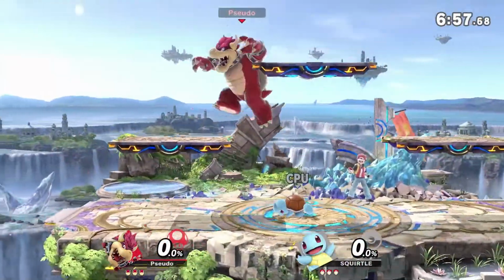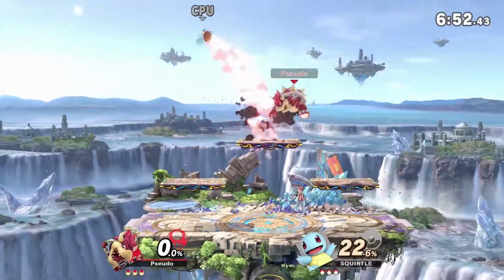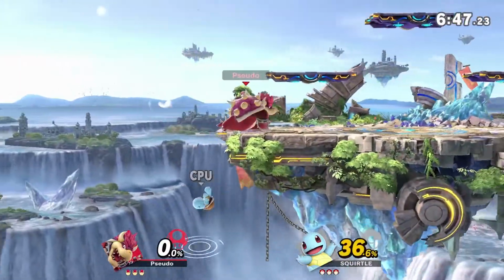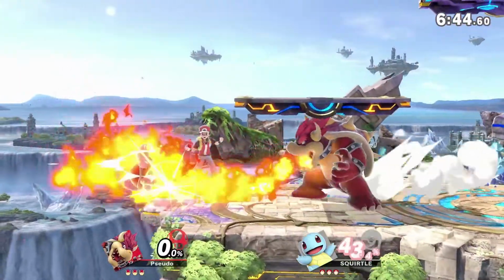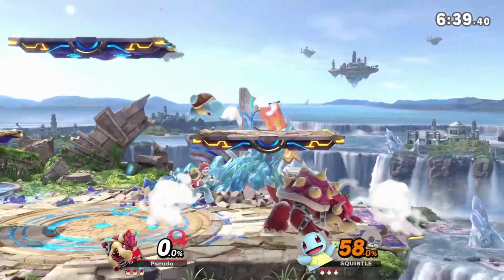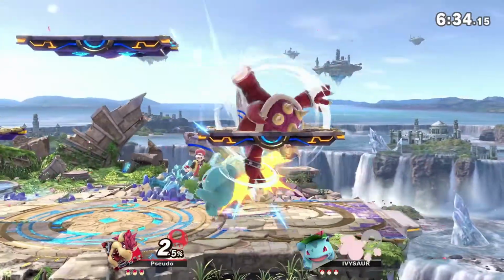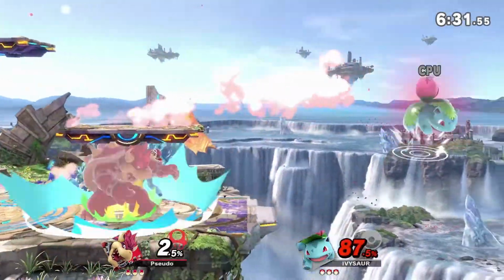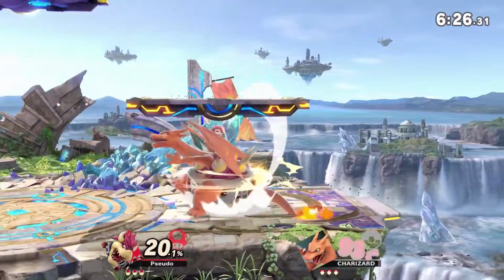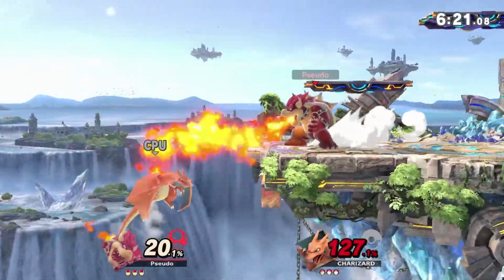So the next character we'll need to do this best 2 out of 3 series with is Pokemon Trainer. And right off the bat here, we're getting a pretty nice advantage, as Squirtle can be difficult to fight against as he's so small. But we did decently well, and now we've got the quick switch from Ivysaur over to Charizard. Wise on his part as he takes less knockback as he's a heavier character.